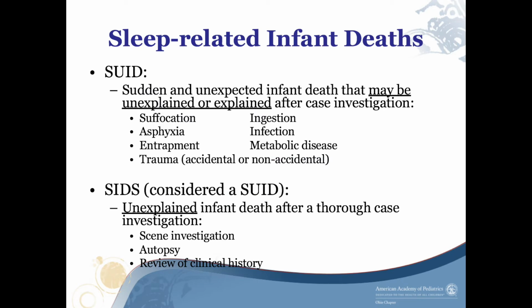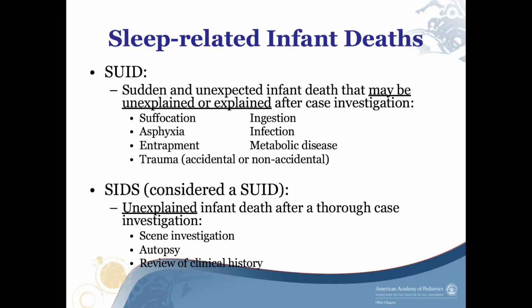So next slide. So getting into definitions, I just mentioned this term SUID, which might be a new one for some of you. A SUID stands for sudden and unexpected infant death. This might be unexplained or explained after a case investigation. And so what a case investigation involves is a coroner going to a scene investigation, an autopsy of the infant, a review of any clinical history. Was this child seen in a primary care office? Were they followed by subspecialists? Had they been admitted to a hospital setting recently?